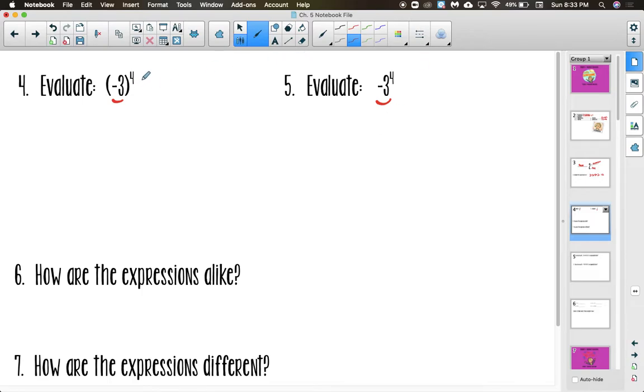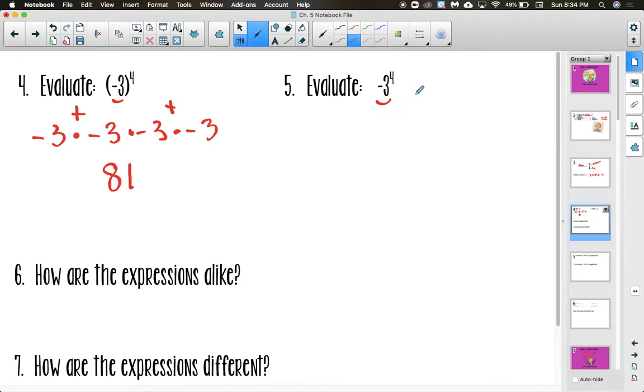Okay, so here's what you need to take notice. Take a look at what the exponent is actually touching. In the first problem, the exponent is touching the parentheses. That means everything inside the parentheses becomes the base. So this is negative 3 times negative 3 times negative 3 times negative 3. That's probably what you would have predicted we would write for that. A negative times a negative is a positive, so we get a positive answer from those two. A negative times a negative is a positive, so we get a positive answer from those two. So this ends up being a positive final answer, and that positive answer is 81.